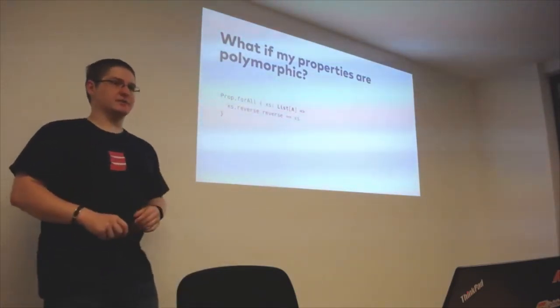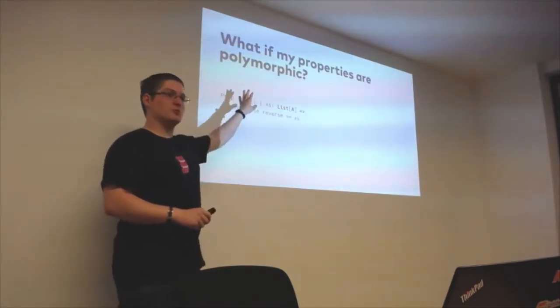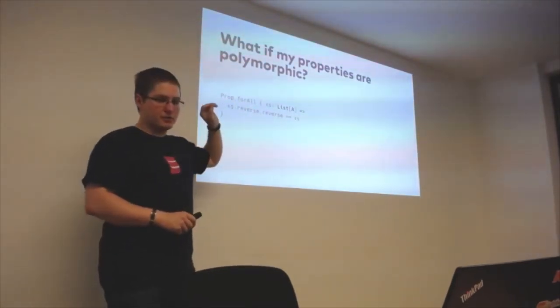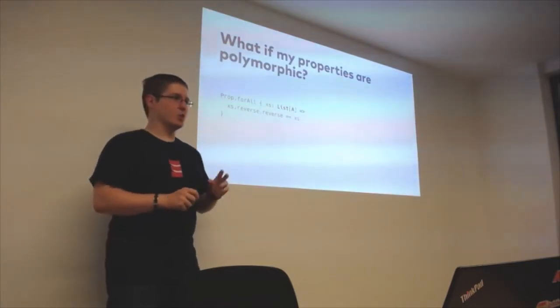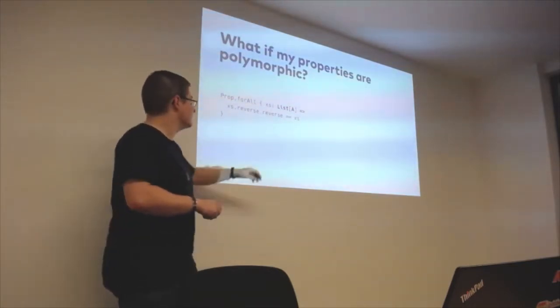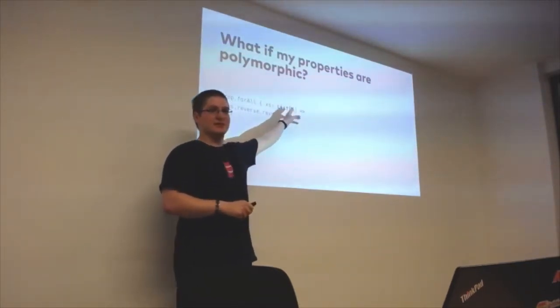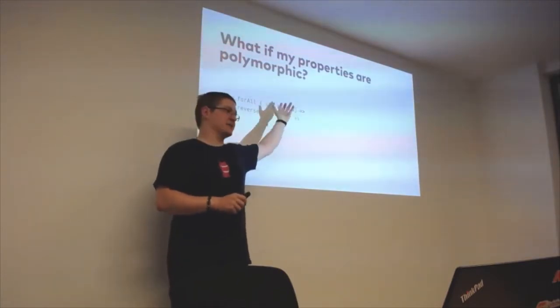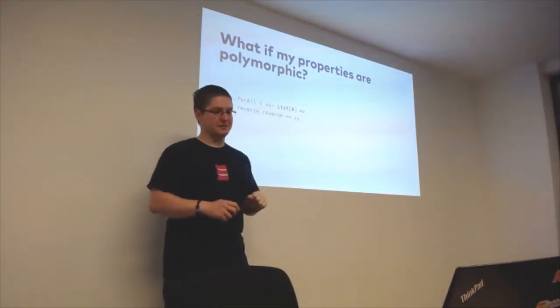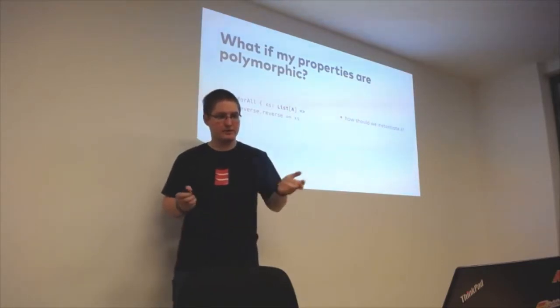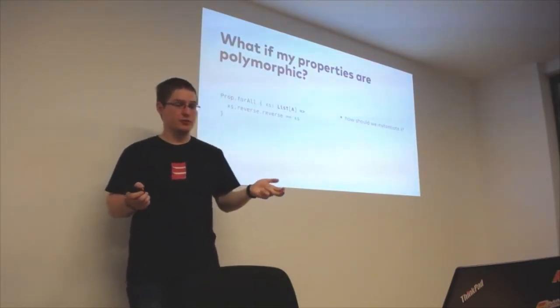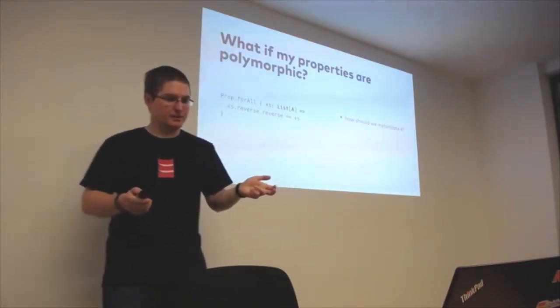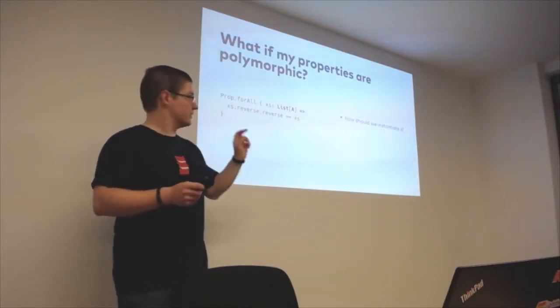Unfortunately, there's a catch. Because this property, as it was written, would give you a compile error. There's no way that ScalaCheck can test it because it doesn't know what A is. It doesn't know how to generate A's because it's just some opaque type. You can't look at it. Right? So the question is, how should we instantiate A? What should we use? In particular, there's a nice problem here.